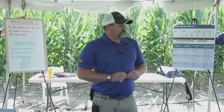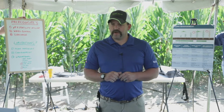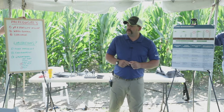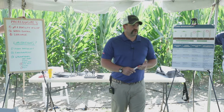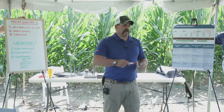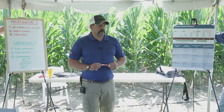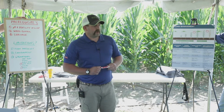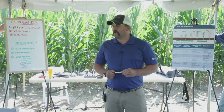What's the big disease that we've all heard about from some of the land-grant universities? Tar spot, right? I can tell you that I walked quite a few fields last year in northwest Ohio, where it was sprayed and where it was not, with 60, 80, 100 bushel yield loss. It's the real deal. You guys are in the southern corn belt and you fight southern rust, right? So you know what that disease can do. This is kind of southern rust's big bad brother, is how I put it. It will mess things up pretty quick, fast, and in a hurry.